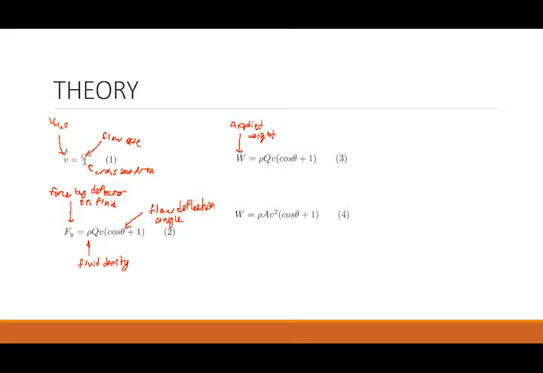Equation 3, W equals rho Q V (cos theta + 1). Now from equilibrium of forces in the vertical direction, Fy is balanced by the applied weight on the weight pan. Later we will see the setup and the weight pan will be shown there. This is balanced by the weight W, where W equals mass times gravity. Therefore W equals rho Q V (cos theta + 1), since Fy equals W. Since Q equals V times A, the equation can also be derived as follows, which is equation 4, W equals rho A V squared (cos theta + 1).